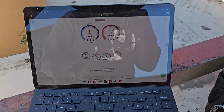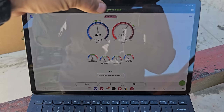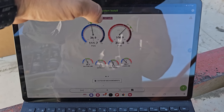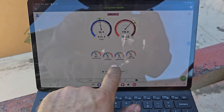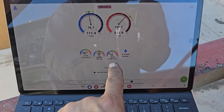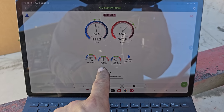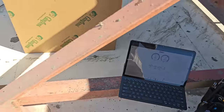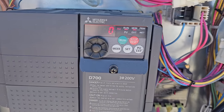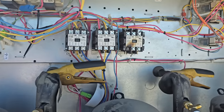Doing that did slow down the blower. It also dropped my superheat, which is expected. So it's currently at 2 degrees on the first stage. We'll give it some time, and 2 degrees on the second stage. Temperature split went up because we're moving the air slower through the evaporator coil. So that's actually good. Whether or not I'm gonna leave it this way, we'll have to see. It's doing everything that it can. These other 2 compressors are working. We slowed down to 40 Hertz. I just taped off the Y2 wire because the Y2 just controls that third stage anyways.